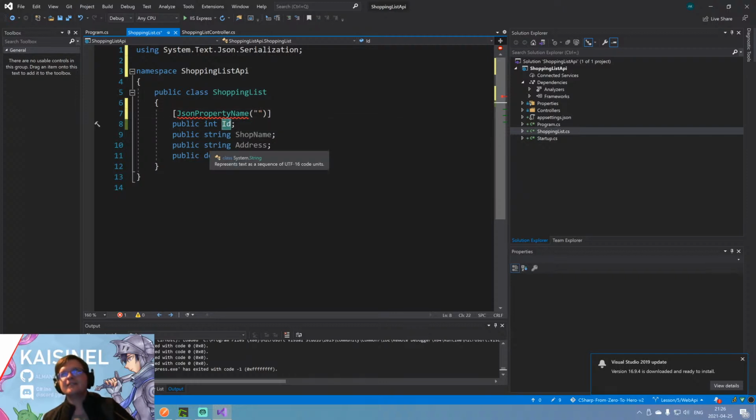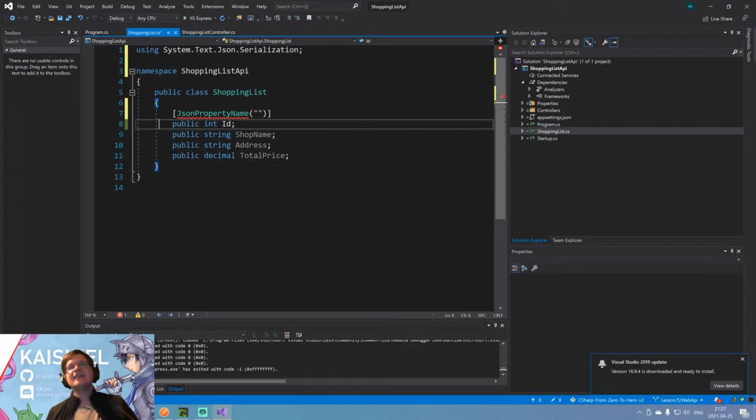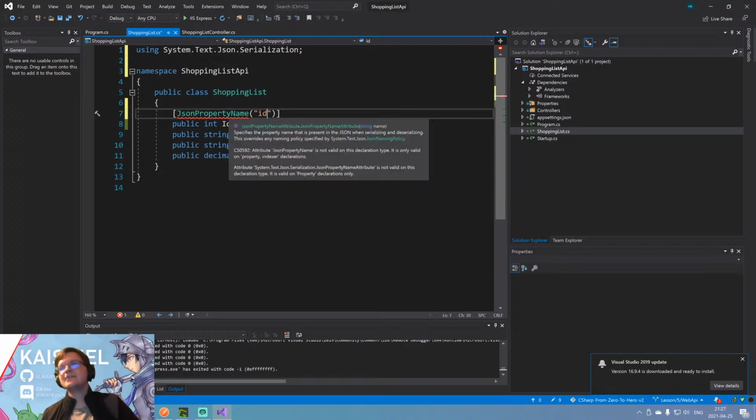System.Text.Json, the .NET Core native library, takes this object and converts it into a JSON string. It needs to be exact. If I name these non-capital, it'll work. If I name these capital, it won't. So I need to be very explicit and specify their names.